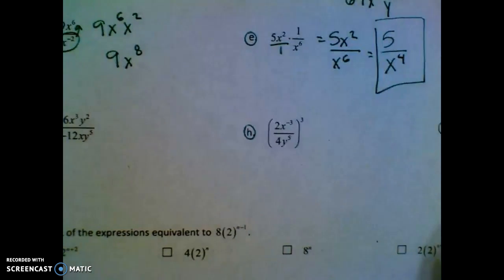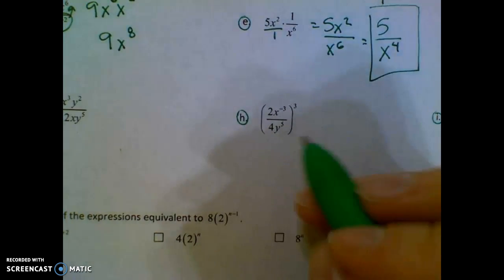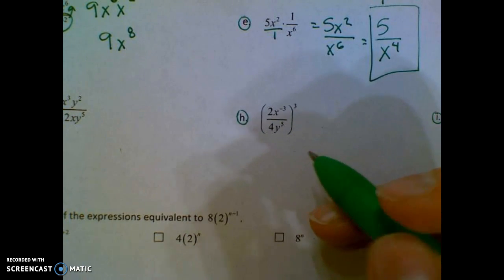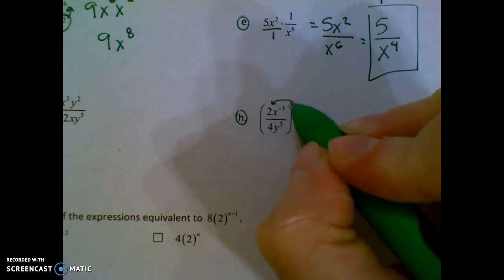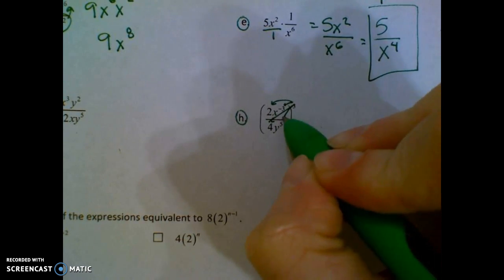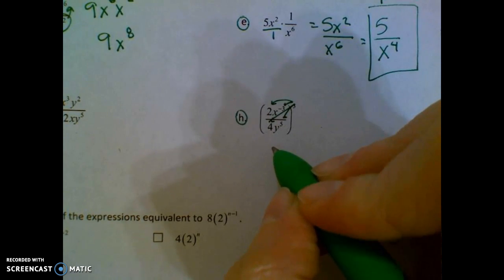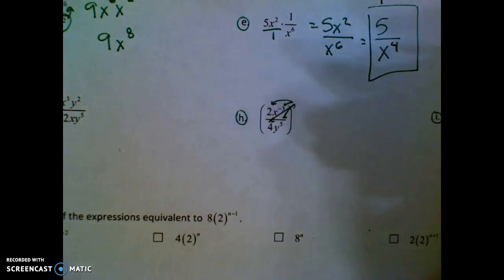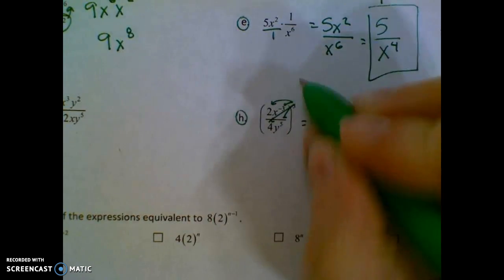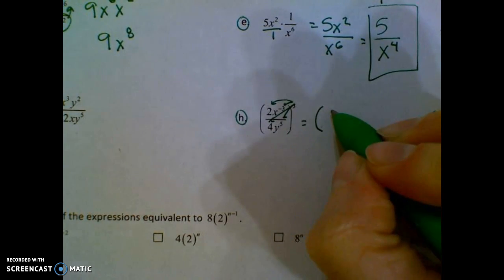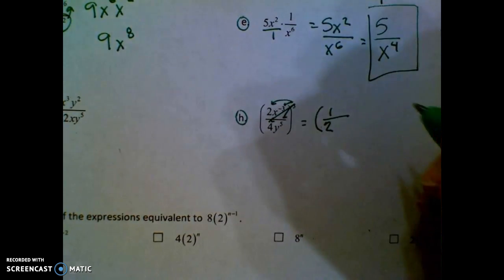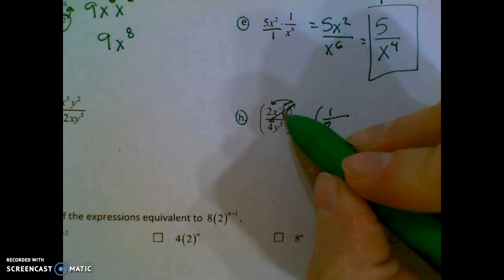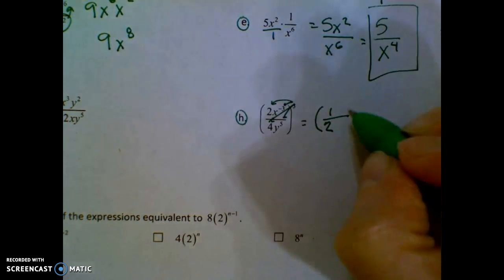Alrighty, and looking at letter H here, if you happen to have a fraction, you can just make sure that this 3 gets multiplied by everything there. So, actually on this guy, I probably should have 2 over 4. I'm just going to go ahead and reduce that because I don't want to have to do 2 cubed and 4 cubed. So 2 over 4 is 1 over 2, I'm sorry. And then if you want to, you can move that x to the 3rd downstairs. I'm just going to leave it as is.